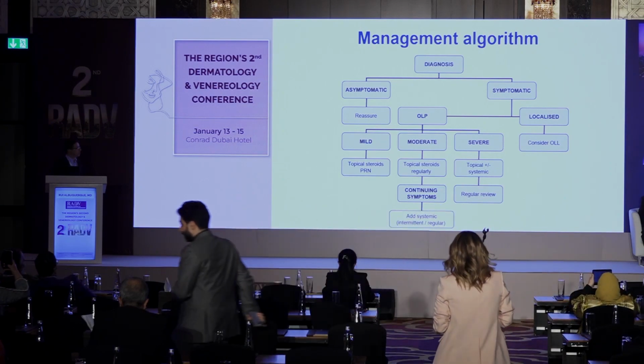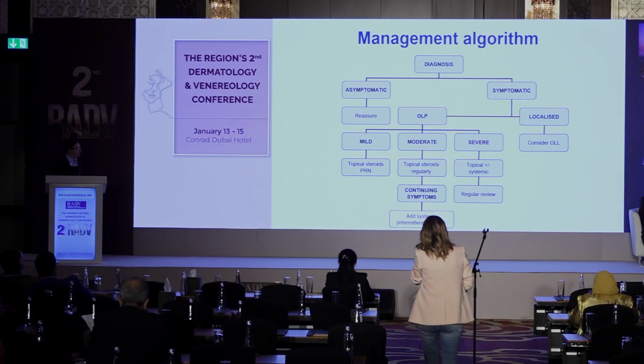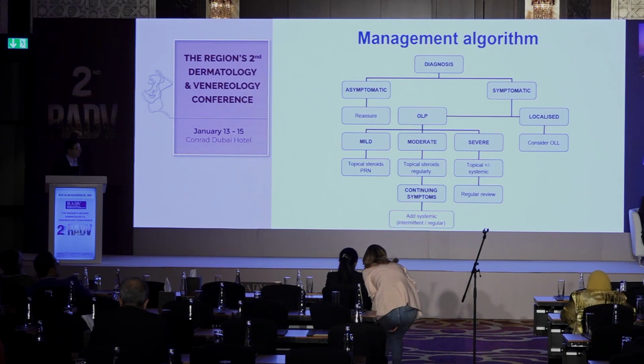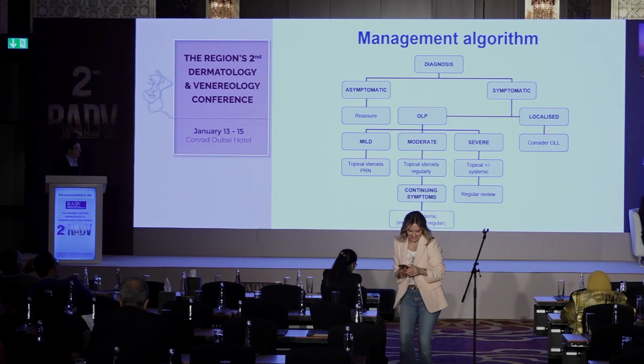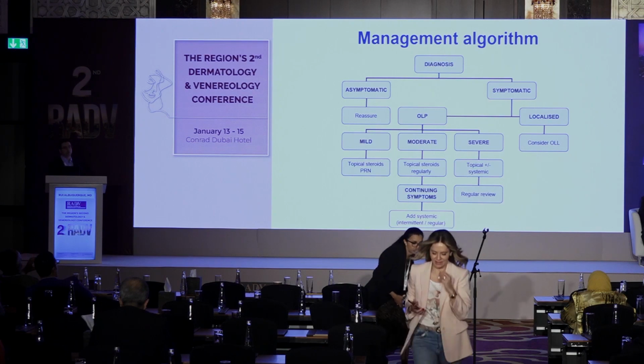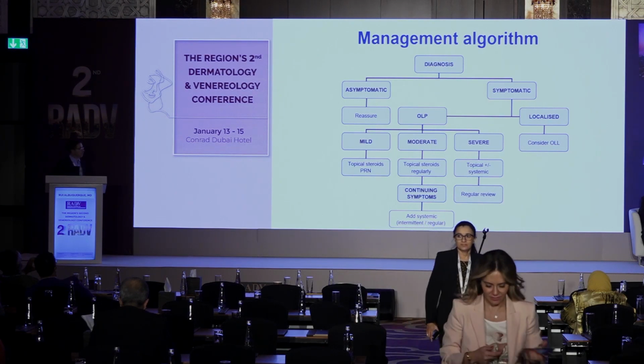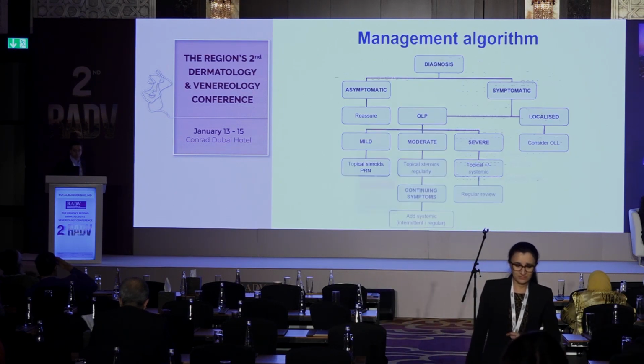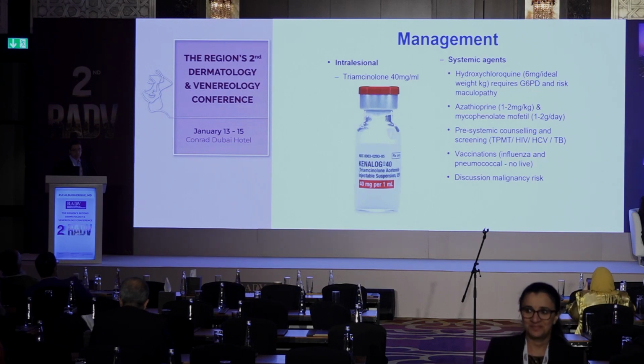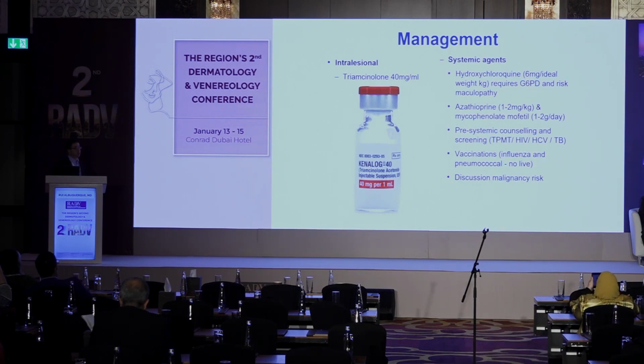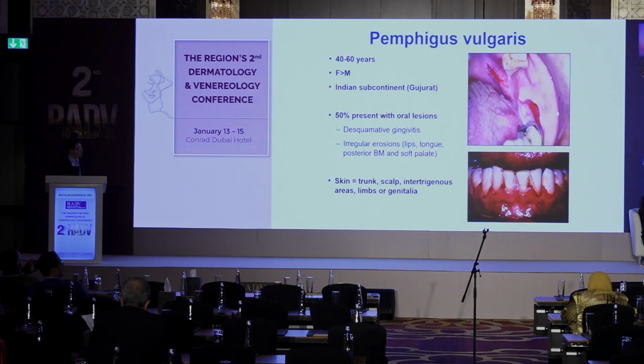We tend to use just topical treatment for mild cases. For moderate, we may use the topical and start with systemic. And for systemic, we tend to use most of the time hydroxychloroquine, azathioprine, mycophenolate. Sometimes for a persistent ulcer on lichen planus, we may go for steroid injection, but we always do a biopsy prior to make sure it's not cancer related.